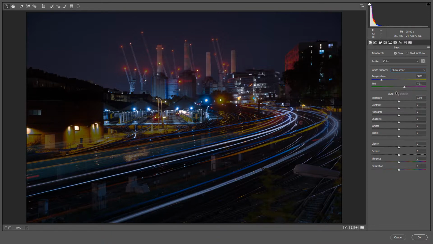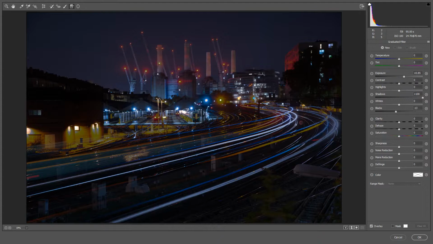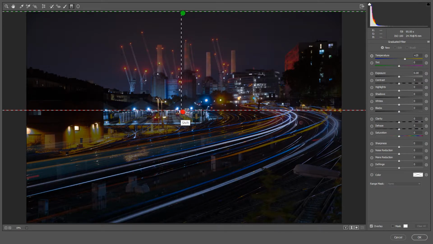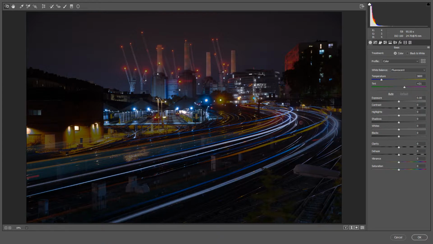What I want to do first is grab my graduated filter, and I'm just going to click the minus or the plus of any of these sliders. Basically it will reset all the others. So I'm going to click plus on the temperature, and as you can see, it reset all of the other ones. Then I'm just going to hold shift and drag, and I want this area here a bit warmer, something like so, and I'll leave it as it is for now. I can always come back and tweak it to my taste. The first thing I want to do is bring down the highlights.